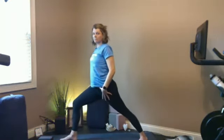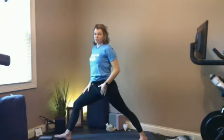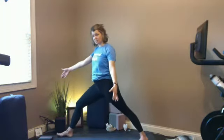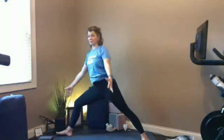Find your warrior one. Now, since warrior is primarily the focus today, I want you to take an extra minute here, or less, to really figure out what warrior one feels like to you. Ideally, your hips are turned forward. Maybe you have some space between your feet. Sometimes I really need to widen my stance.